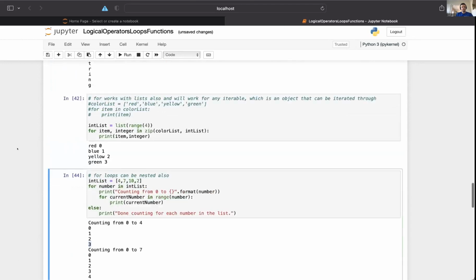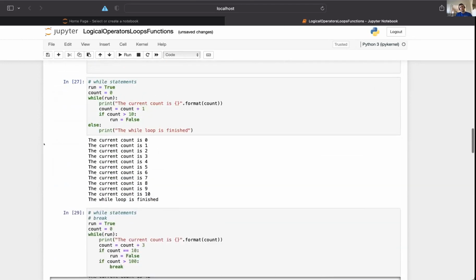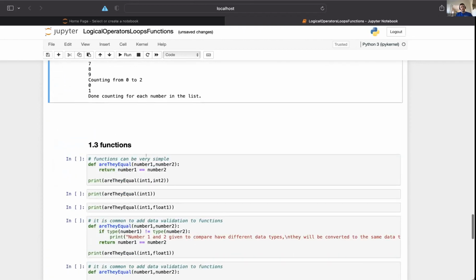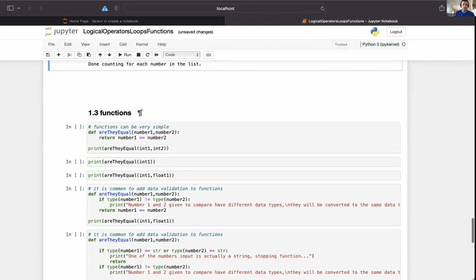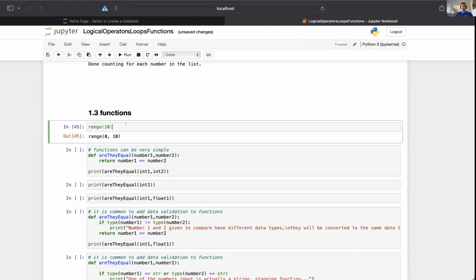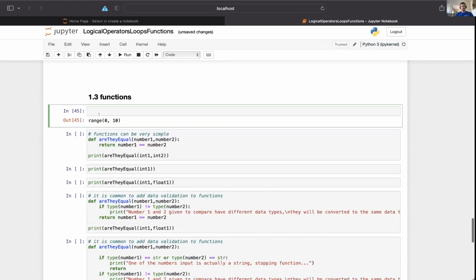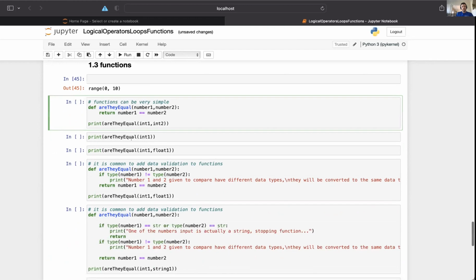So that's if statements, for loops, and while loops. And then finally, I'll just go over what functions are in Python. And so these things I already used, range, int, this is a function that is just a default function within Python. So zip and list, when you use list, it's kind of a function. It's using a constructor that's associated with that class.